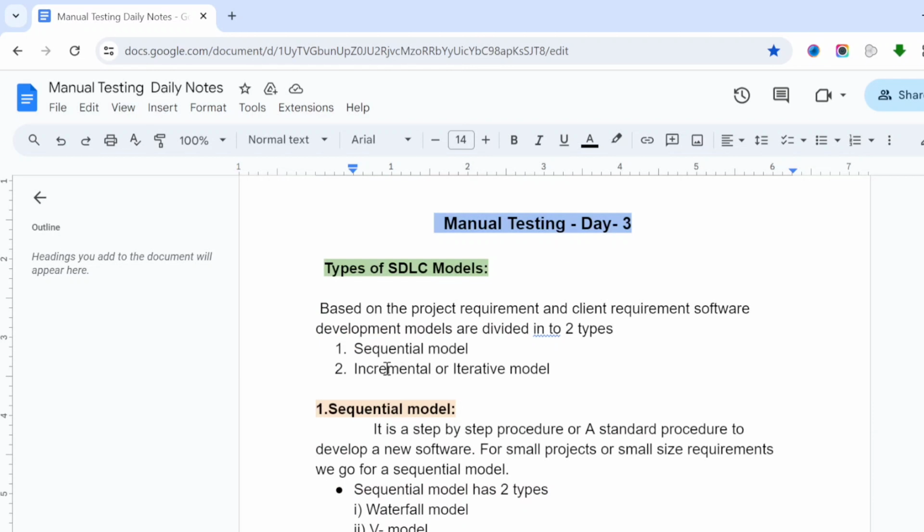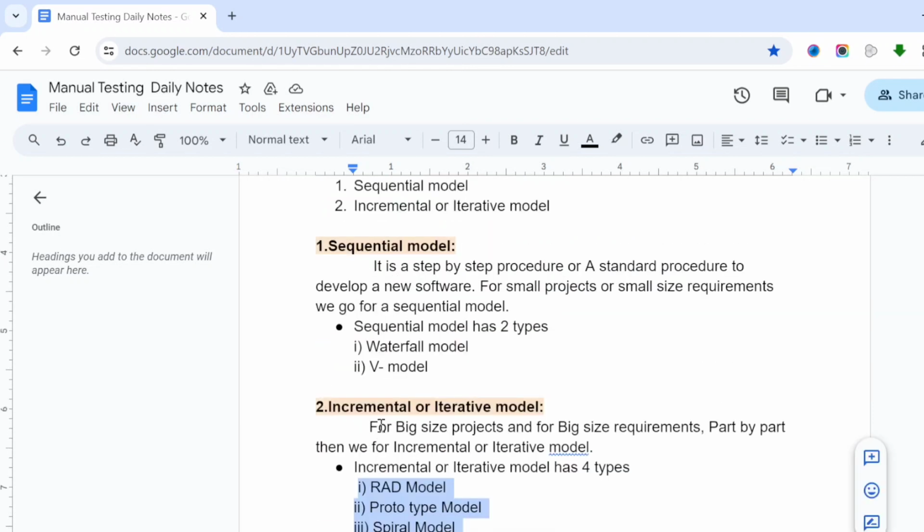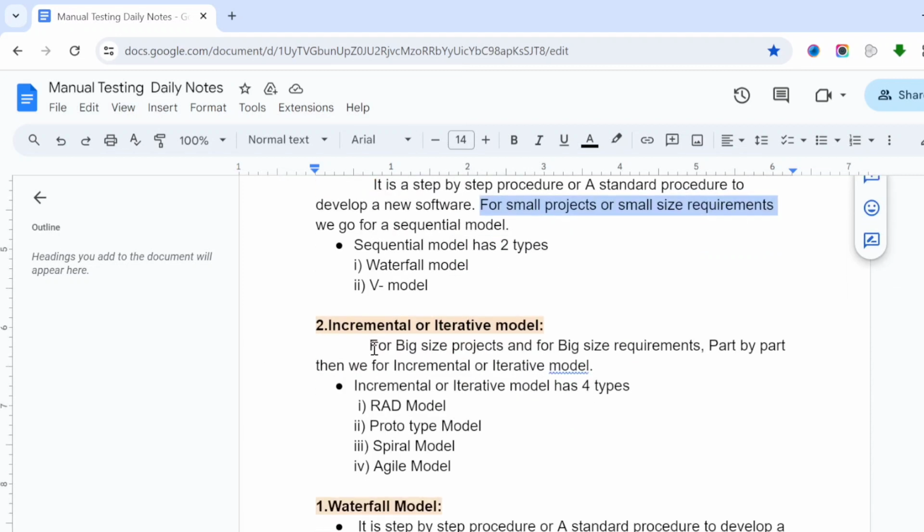So understand the difference between the sequential model and the incremental model. The sequential model is suitable for only small size projects or small size requirements. And coming to the incremental model, it is suitable for only big size projects or big size requirements.